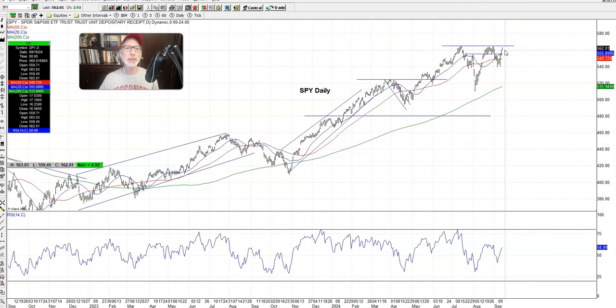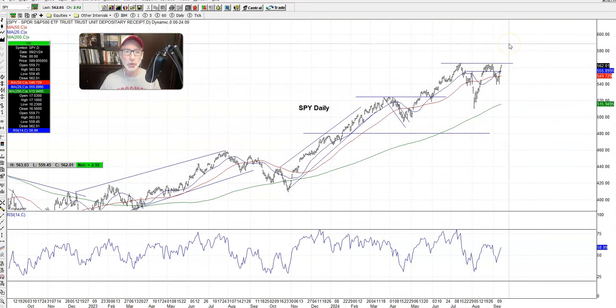1, 2, 3. Triple top can either be a bearish scenario where the market just cannot bust through this resistance and it's going to get knocked back down, or we play both sides here, or it just busts right through, and then it's on its way to make more new all-time highs. Okay, so next week in the market's going to be pretty critical. We want to see how it plays once it comes up to the resistance line right here, which is probably 563, 564 on the SPY, and in the S&P 500, it's 10 times that amount. That'd be about 5620 area or something like that.